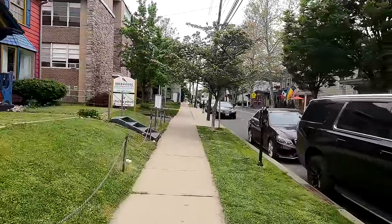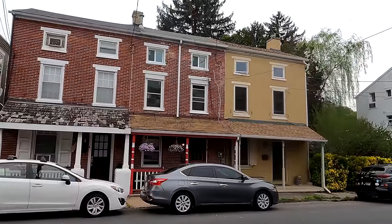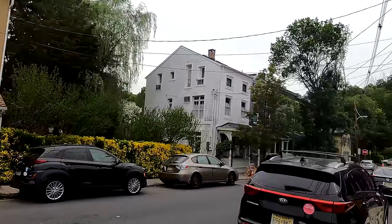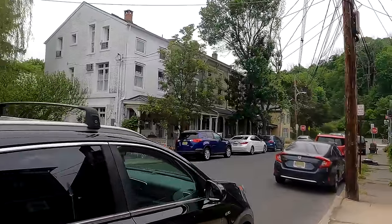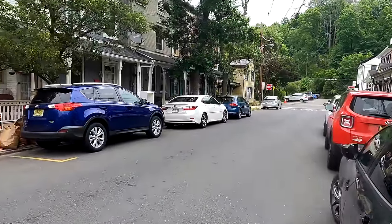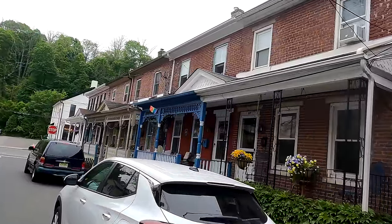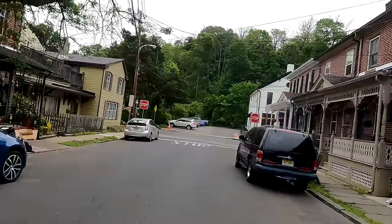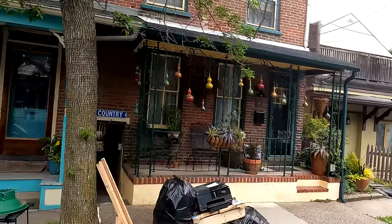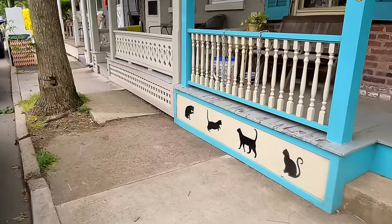I'm kind of in residential now — maybe look at a couple houses. I'm just showing you a few of the homes here that are pretty representative of the area. Beautiful, huh? There's a cat! Let me see if I can get up closer, maybe scratch his ears. Just a couple blocks off the main street — and the cat disappeared.